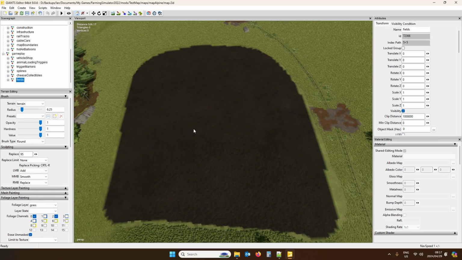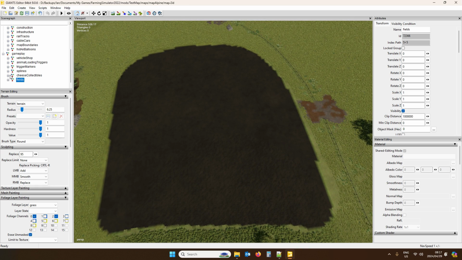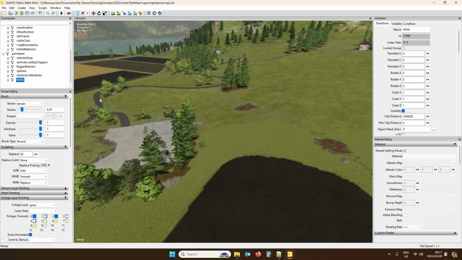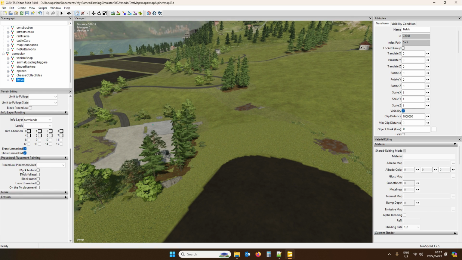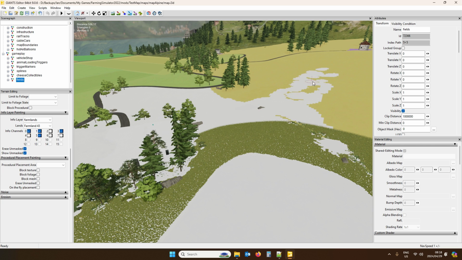So once you've done your whole map fields, you will come in and set your farmlands, which fields are included and on a farm. And the farmlands are done, like I said earlier on, here at the info layer paint mode with this little tool here. You will come and paint your farmlands. You see there's all the different farmlands, and you will paint it here. Control R to select a farmland, and you can make the farmland bigger or smaller or whatever you want to do. Include that field now in the farmland.